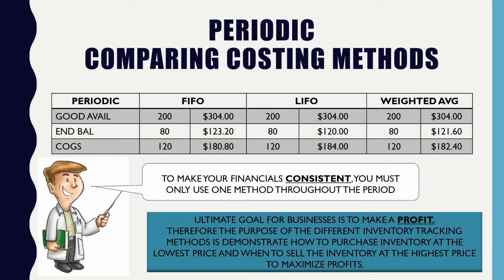Now, again, if you are choosing to utilize one type of method for one type of inventory, it is necessary that you have to be consistent. You can't do one month is FIFO, next month is LIFO, and the month after that is weighted average. It has to be consistent. So for example, groceries, right? I think the best way to calculate groceries is going to be FIFO. You need to keep it consistent. So every single month it's going to be FIFO, FIFO, FIFO, FIFO.